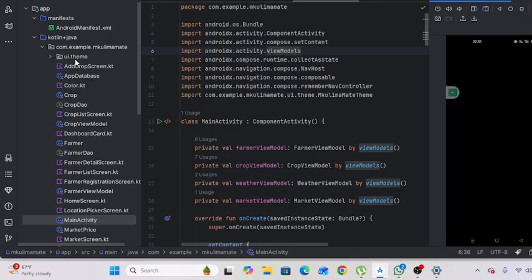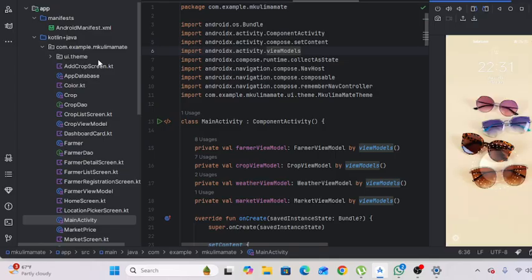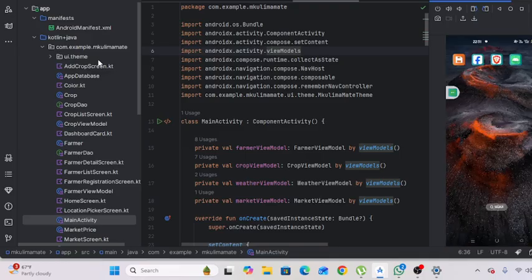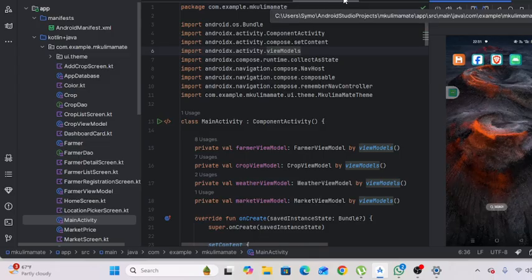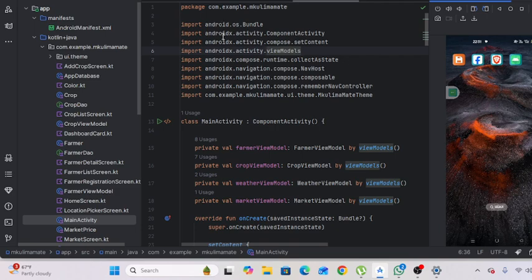I'm going to explain my source code, starting from the main activity, the main menu. My main activity is here, called MainActivity.kt, and this is the source code.